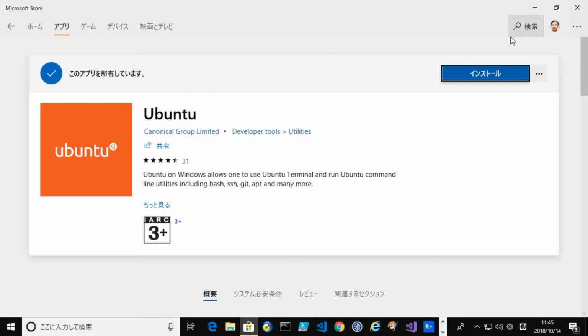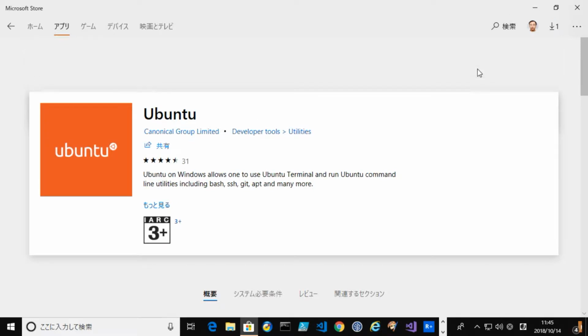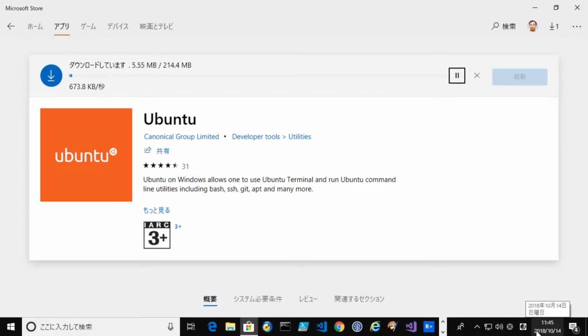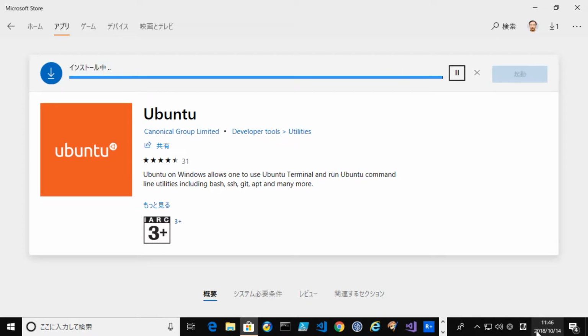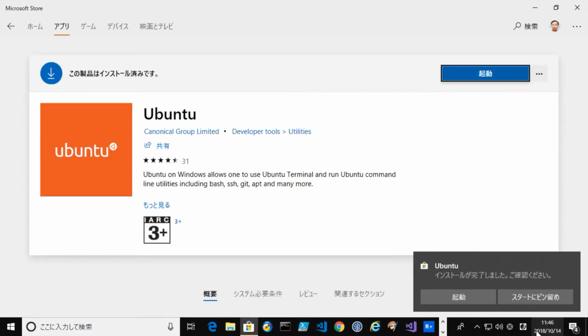Installation button will be displayed, so click this button. When the installation is completed, click the Launch button.